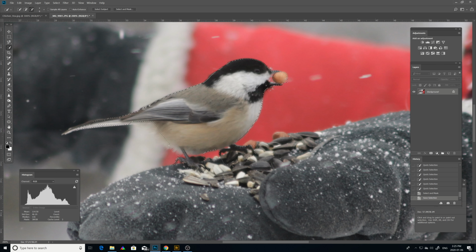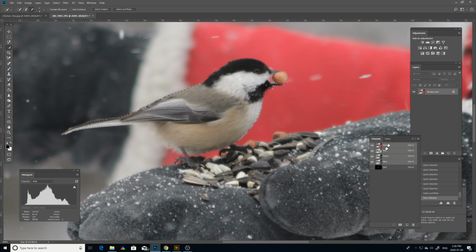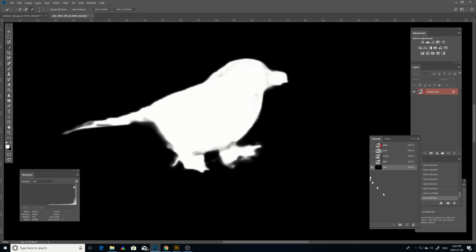And you notice here it says it's going to create a new channel. Okay, so if I look at the Channels panel, which I can get to from Window, Channels, indeed, and apart from the normal red, green, and blue channels that comprise a picture, it's created this one called Bird. So if I didn't like that, I can always go down here to the garbage can and just delete it. As long as it's highlighted, I could delete it, but I'm not going to at this point.